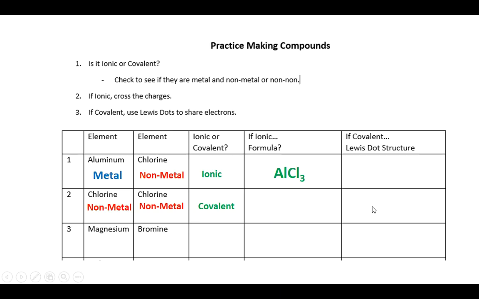But for covalent, I want you to draw Lewis dot structures and show them merged together. For this box, I'd like you to either use different dots, like dots and X's like we did in the notes, or different colors, so maybe get some markers, because I want to see the different valence electrons for the different atoms, and it can get kind of confusing if you don't use something to show the difference. So for 2 chlorines, we've got our dots and our X's, and they've got an overlap in the middle, but everyone has 8 around them, and that's obeying the octet rule.